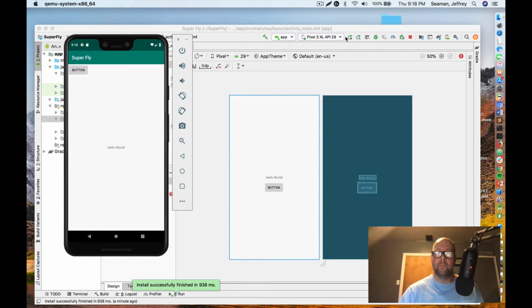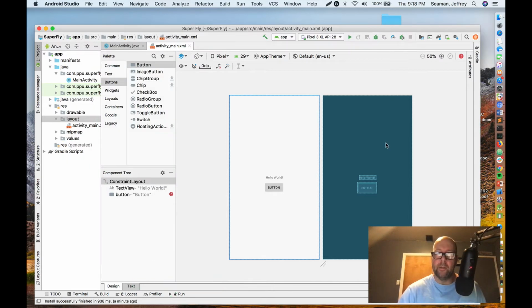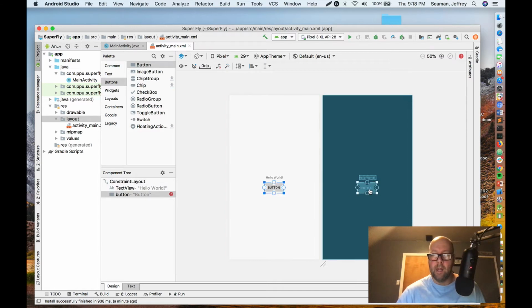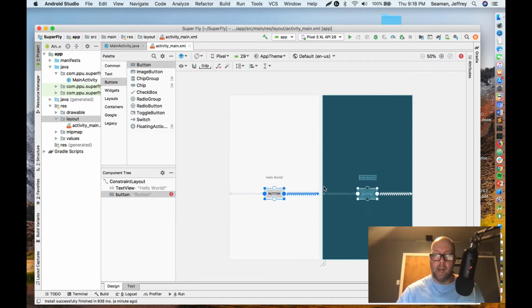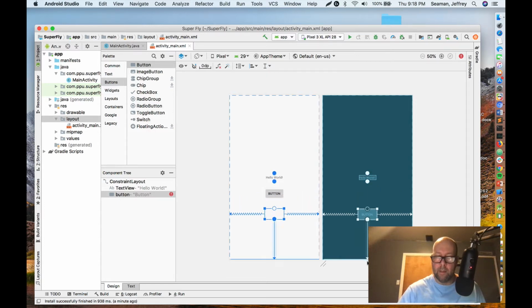So I'm going to stop it. When you build your constraint, you want to build it over here, though that doesn't mean you can't build it here. So first of all, let's build our constraint. I'm just going to click on each of these little guys right here. I'm going to click on the left and drag it over this arrow right here. So I'm putting it in between the walls. I'm also going to drag it to the bottom. All right, there we go, perfect.